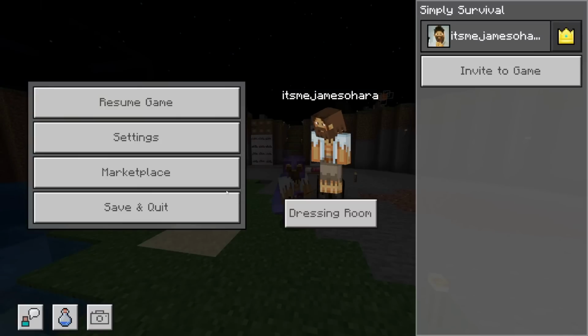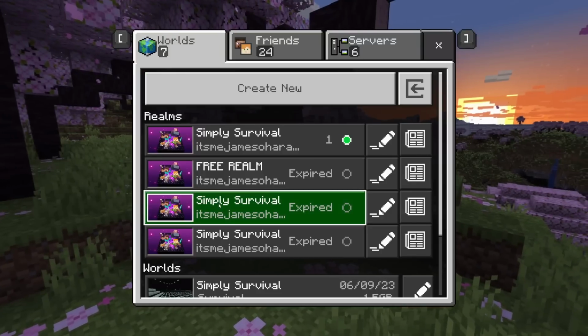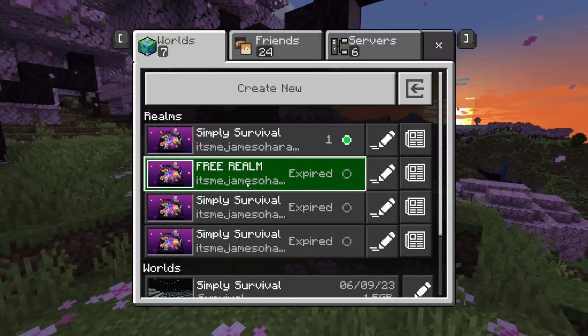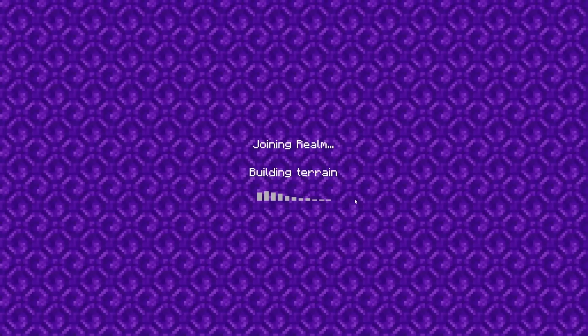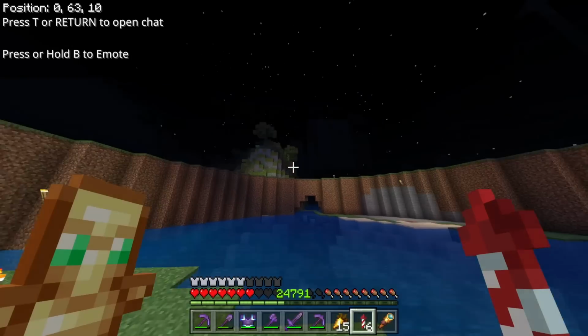Now, if I didn't have this set up, I would have to save and quit in the end for 3 minutes and then save and quit in the overworld for 3 minutes. But because I've already got it set up, I just need to wait now for 3 minutes and I will be back very shortly. Okay, now I'm joining back my realm. It's been a little bit longer than 3 minutes, but that doesn't matter.